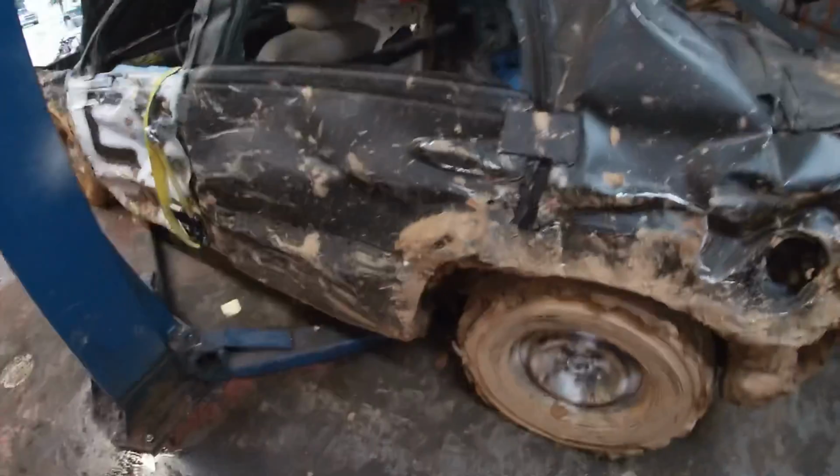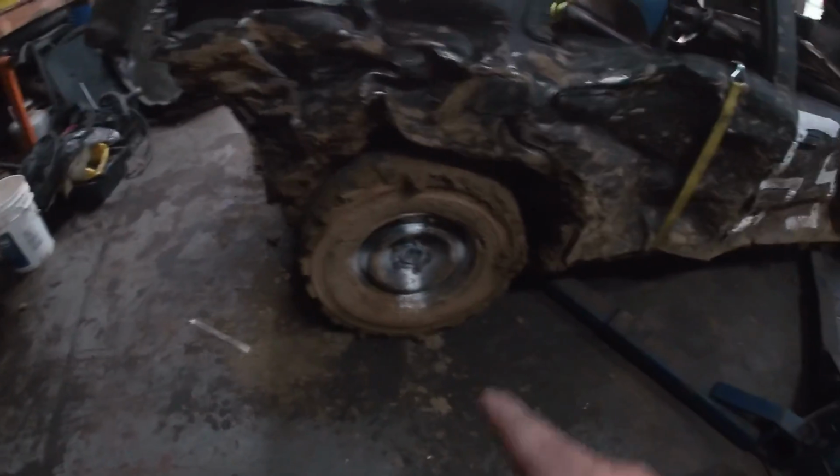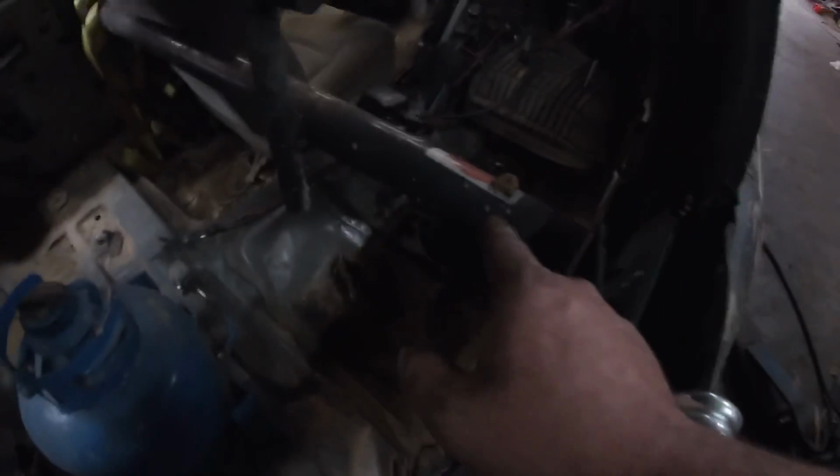But this one here, it's probably gonna be it for you guys. We won't be seeing no more of this one. This one's gonna go back to the junkyard where it came from. We're gonna pull everything off. Rear end's coming out, all the control arms, even the mounts up on the package tray we're gonna cut off. I'm gonna keep all the wheels, tires, gas tank. Always pull your bars out. You can reuse them. All the wiring, column, all that stuff will come out. Brake pedal, I ain't gonna keep that. I'm gonna keep the master cylinder.